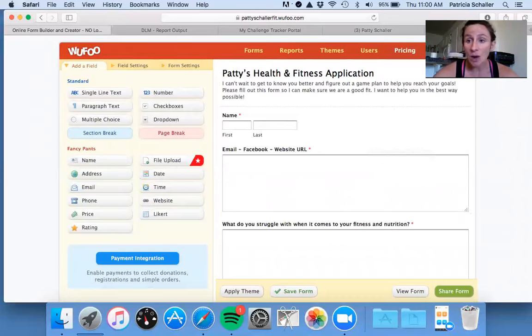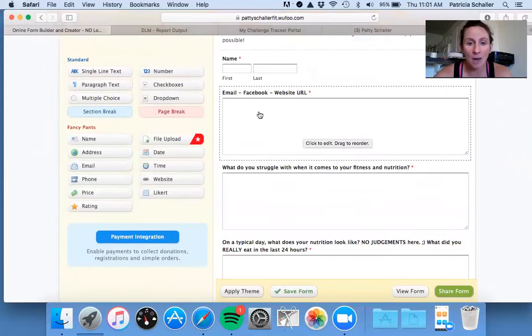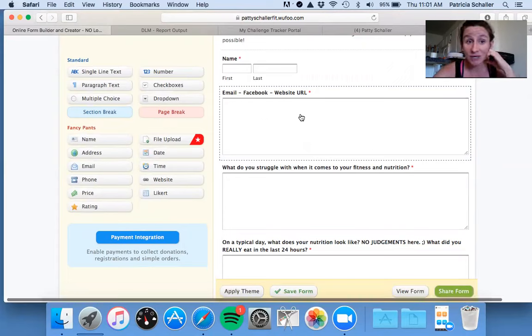Okay. So definitely, you want to make sure that you're finding out what they need, right? So then you just have them fill out their name. On mine, and you can do this any way you want, these are just questions that I found were useful, but you can change them up if there's something else that you want to put in there. And Wufoo is free. It's a free thing to use.